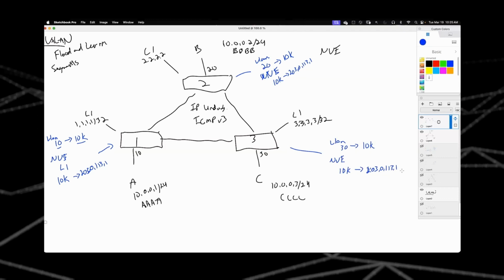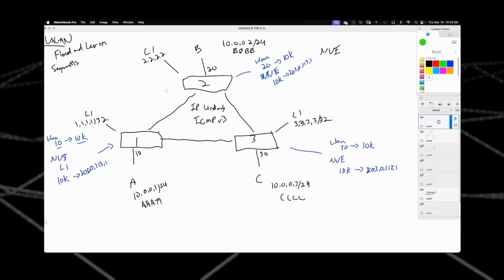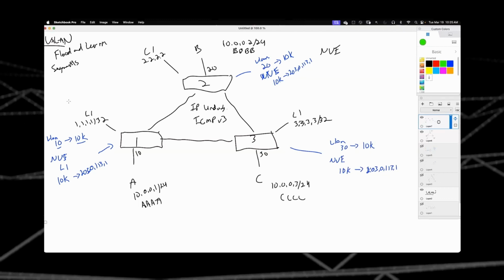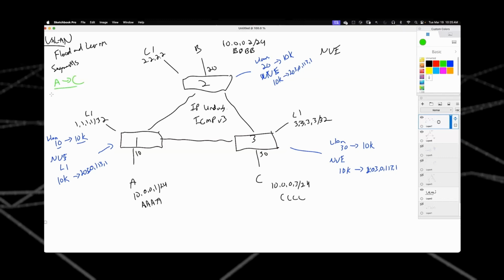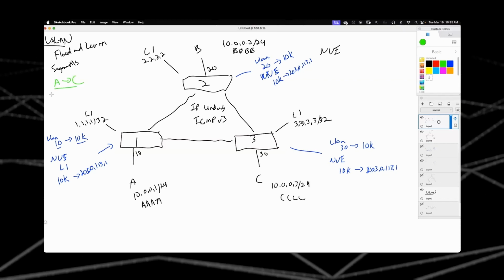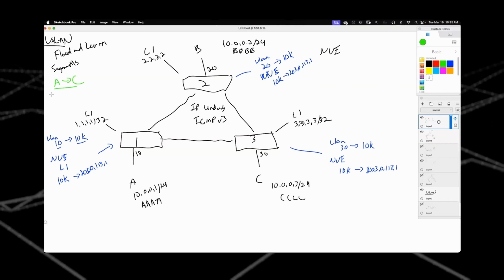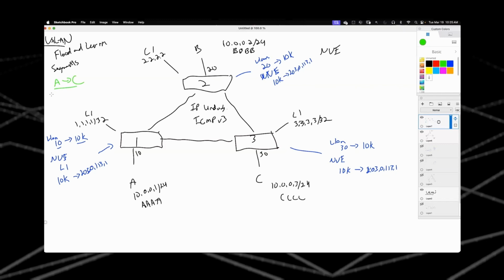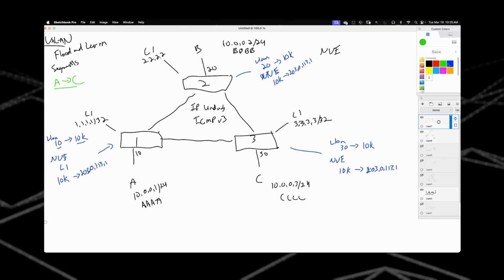So when we want A to talk to C, what happens here? Well, just like before, the endpoints are going to behave exactly like they did in our legacy network. It's going to check its local ARP table, see if it knows C. If it doesn't, it's going to do an ARP request.